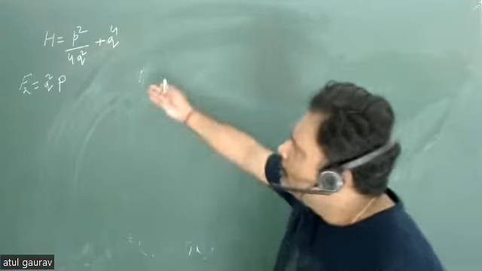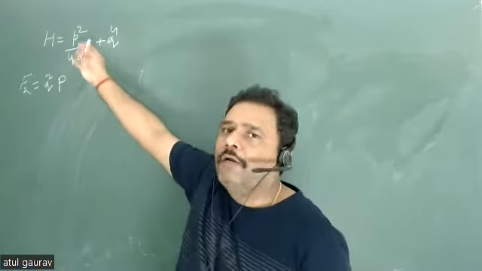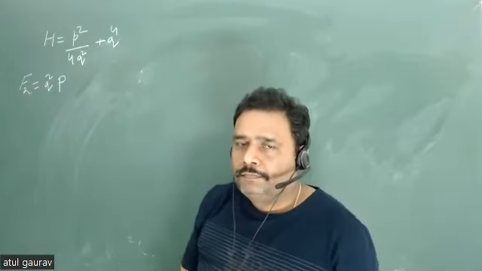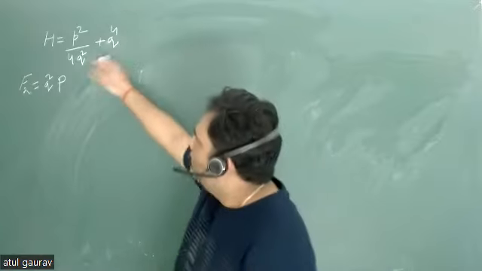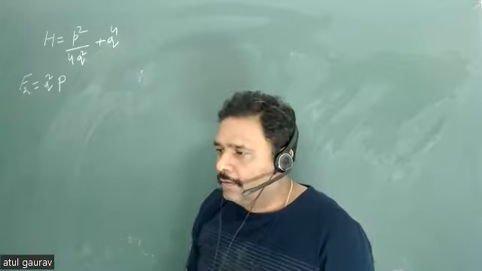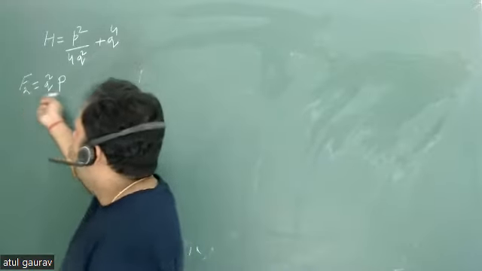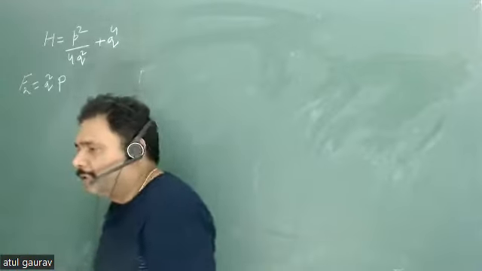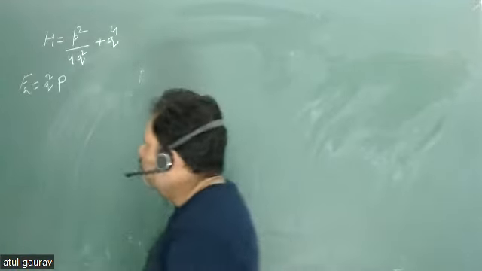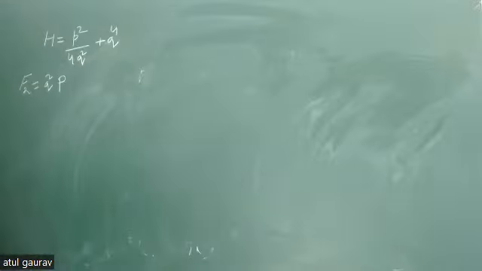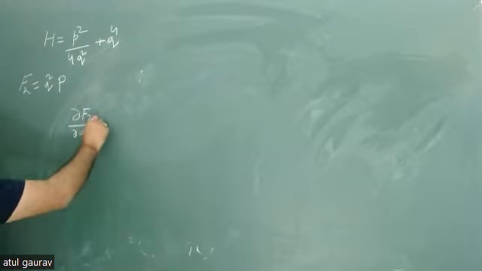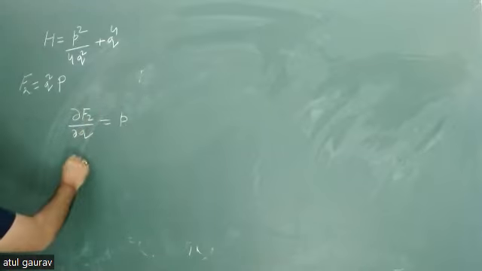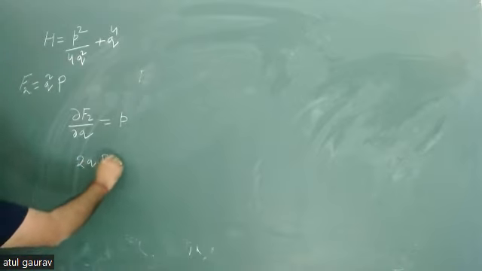Are you people happy with this Hamiltonian? If someone gives you this Hamiltonian, what will you do with this? We will not know what it is. It is very tough to solve the equation of motion for this particular Hamiltonian. But now look at what kind of miracle this particular F2 type generating function is going to do. So what is your F2 type generating function? If you have an F2 type generating function, del F2 upon del Q is equal to what? Small p. So you have 2Q capital P is equal to small p. Isn't it?